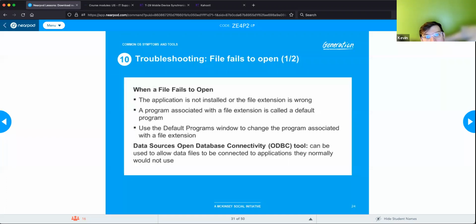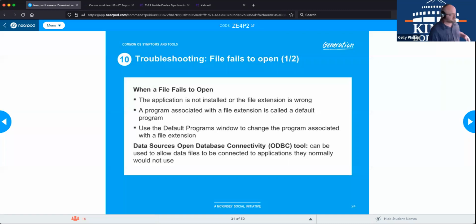Correct. Thank you. So have you ever had an instance where you didn't have the program on your system that the file was originally produced in? So if you didn't have Adobe PDF Reader or something like that, they may allow you to open it up in Paint. So it'll allow you to view it as a picture versus a PDF. So you're using a program that it wasn't originally intended to be used in, but you can still work around and utilize it.